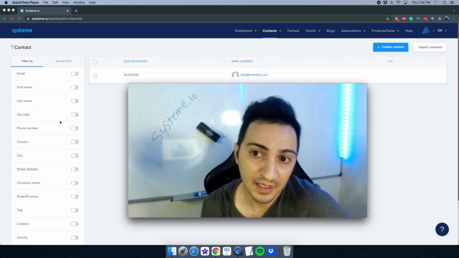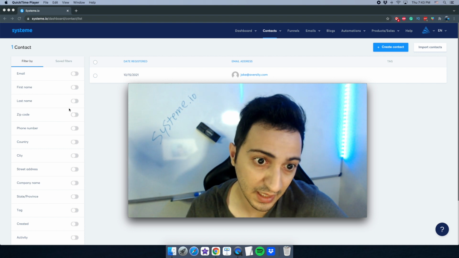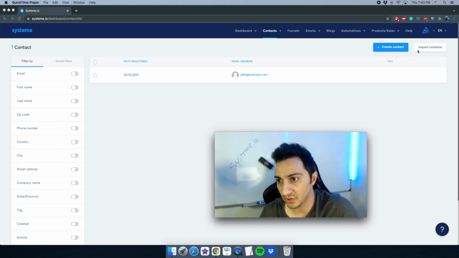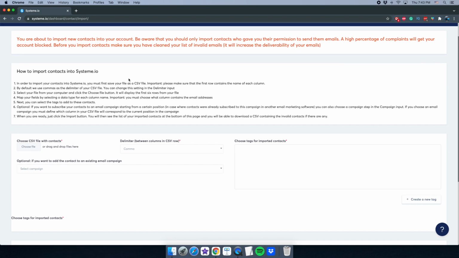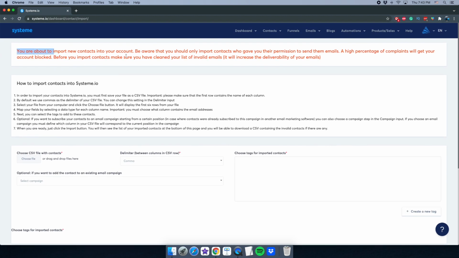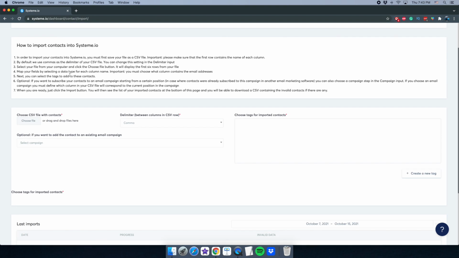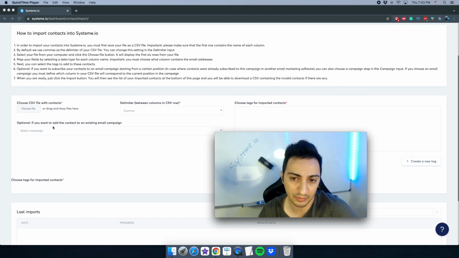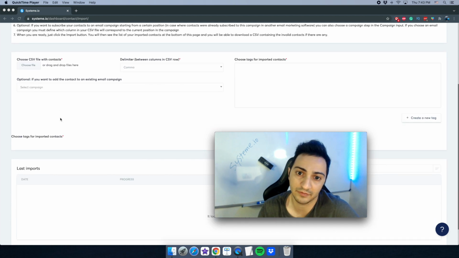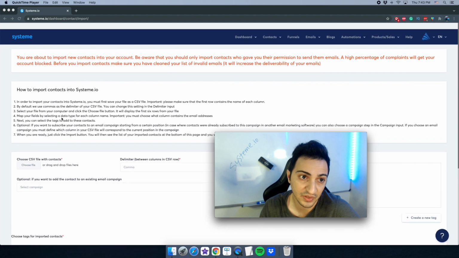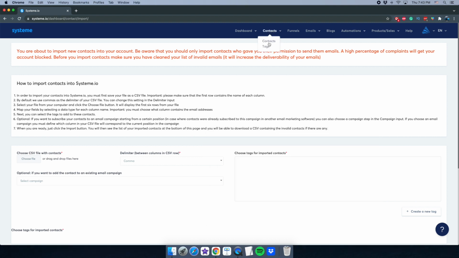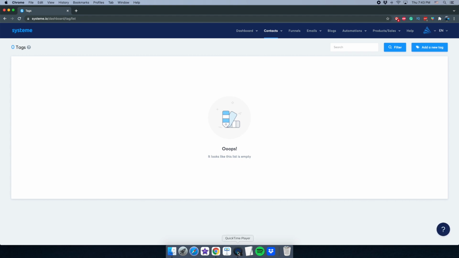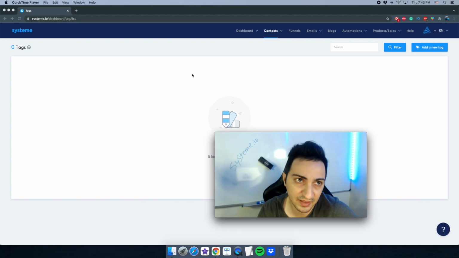The contacts, the campaigns are completely separate, which I'll show you. But another thing you can do is import your contacts. Again, I can't import it to this particular account, but if you have emails from other platforms, if you use some other platform, you can import it to this. It's really cool, really interesting. Tags are another thing, you can tag subscribers and things like that. It's pretty basic email marketing.